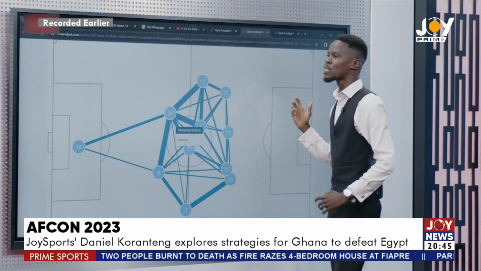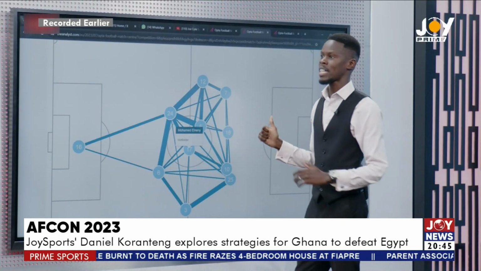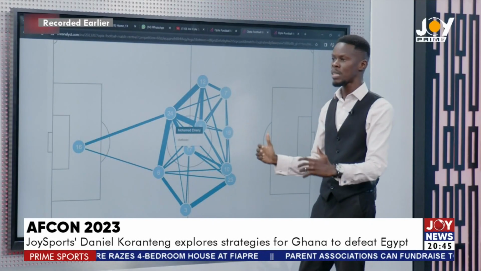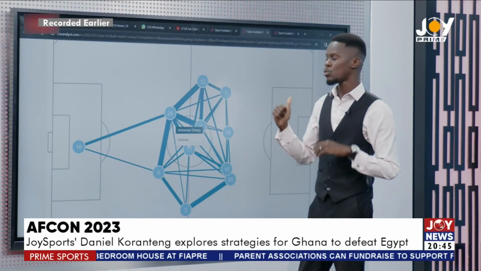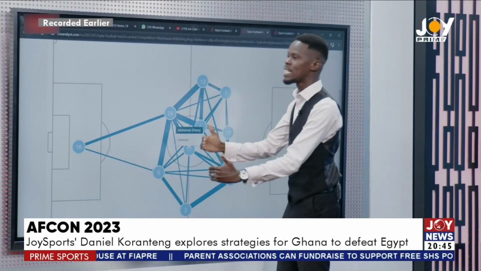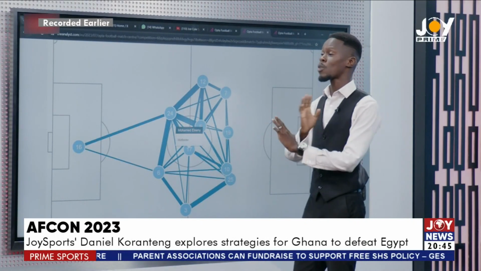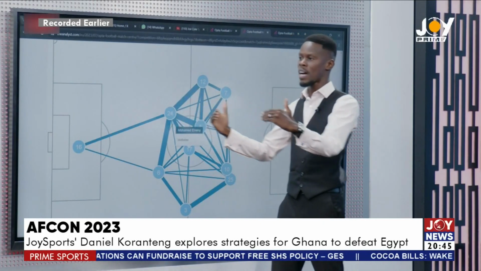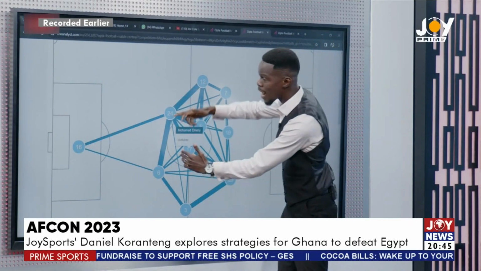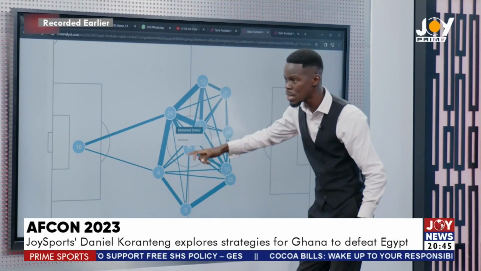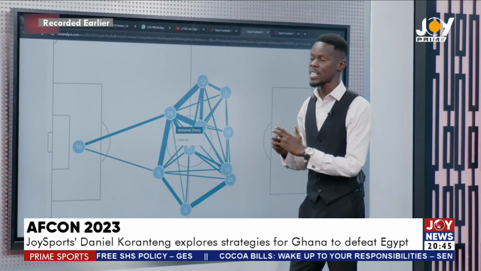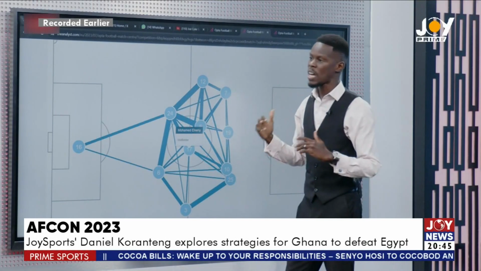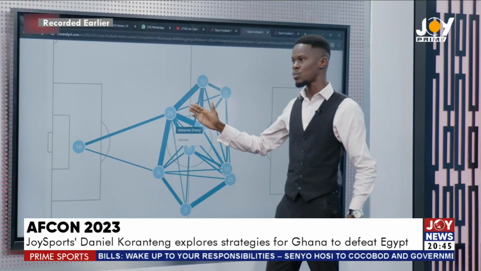So what we saw Mozambique do, especially in the second half of that game, was to allow Egypt to have the ball and lure them into the mid zone. Now, what is that doing? When you're allowing them to easily bypass your first press, or if you're not pressing at all, you get the two slow center-backs further away from their goal. So you see how high they are. And then when they get into the middle zone, you become very aggressive, especially with the second balls. Because once you win it, and if you have pacey forwards, the counter is there to be taken.